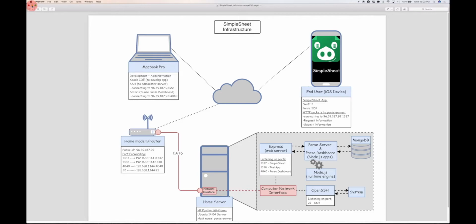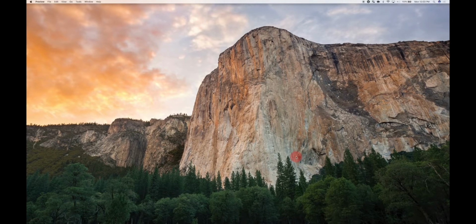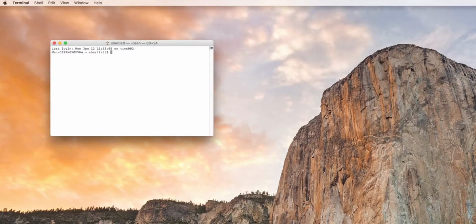So let's go ahead and take a look at what Parse Dashboard looks like. To do that, we're going to need to open up Terminal and SSH into Parse Server. Just so you're aware, I added a local DNS entry on my computer, so it knows what that address is, and that's not a public DNS address.